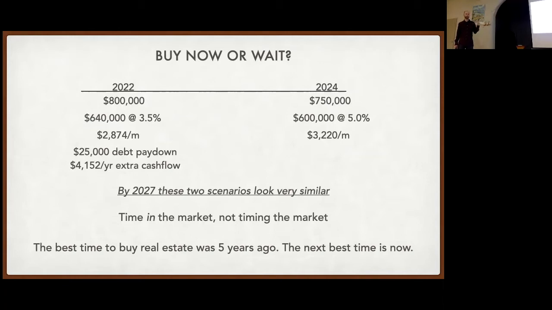People ask me, out of my investment properties, which ones generated the highest return, which one provided the most income. The first one I bought, not because it's the best one, simply because it's the one that I've owned the longest. It's paid down the most debt. It's seen the most appreciation. And honestly, it cash flows the best because rents keep increasing, but the fixed price of what I paid for it stayed the same. So my expenses are relatively the same, and that cash flow gets stronger and stronger every year. Does anyone have any questions about that?